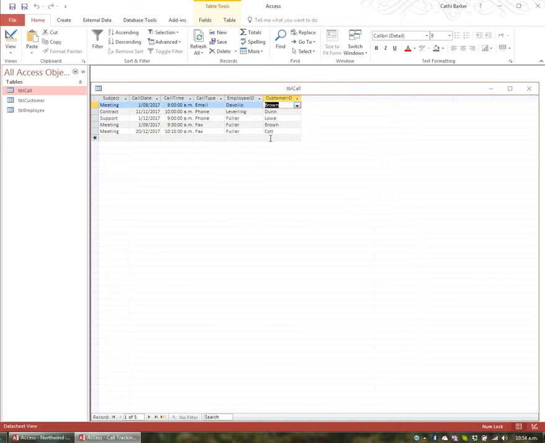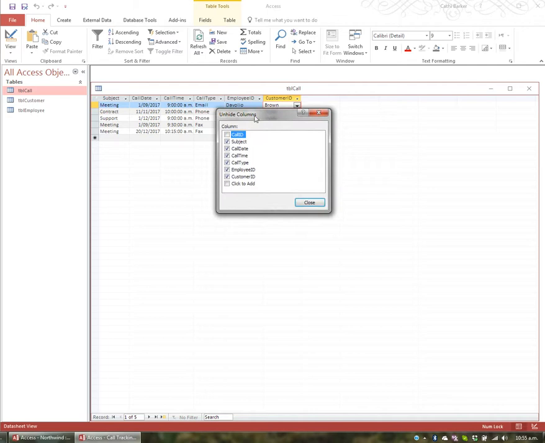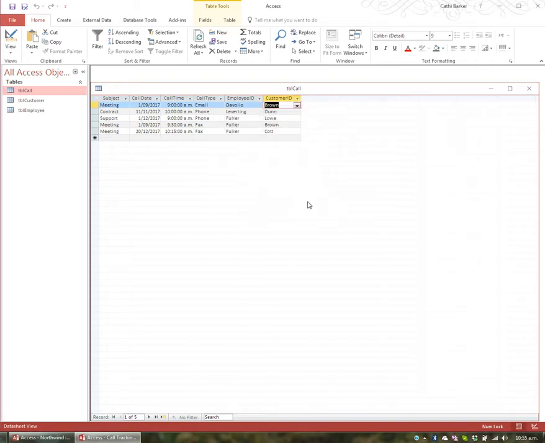If you felt that you needed to unhide those fields, you would simply go back to the More button and go Unhide. And when you go Unhide, you can see those things without ticks are currently hidden. And you can bring them back and you can see it in the background, or you can hide them just as quickly by unticking them. So that's how you hide and unhide columns.